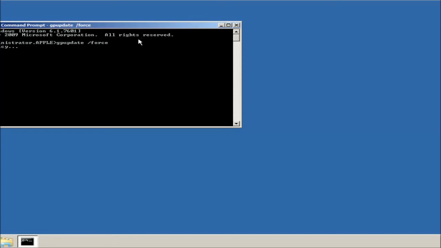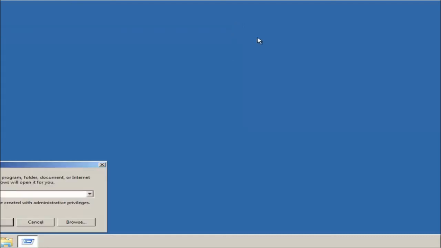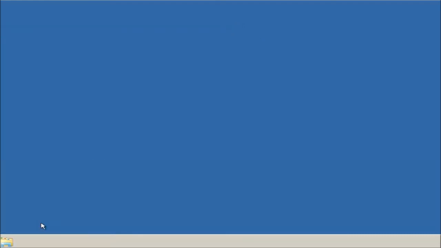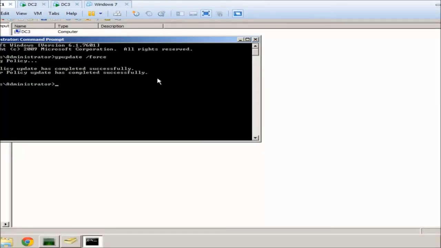On this member server DC3 I have logged in as an administrator. On the domain controllers DC1 and DC2 I have also logged in as an administrator. So in both scenarios my user is the same, but he should be able to access the run drive. Let me check. Yes.